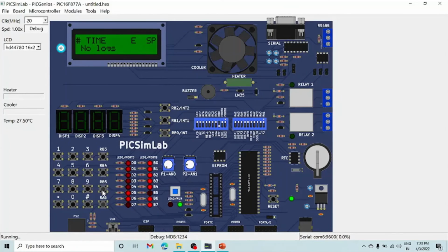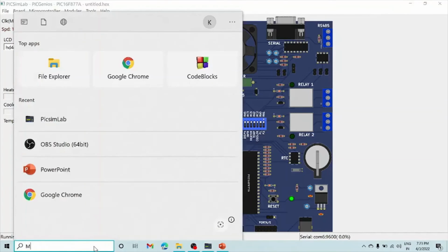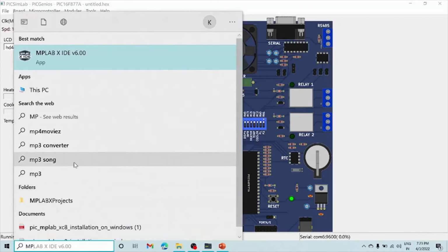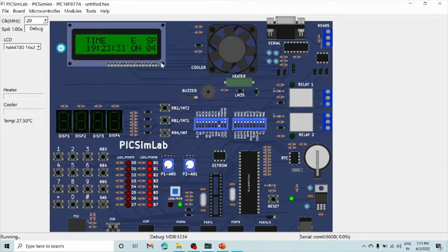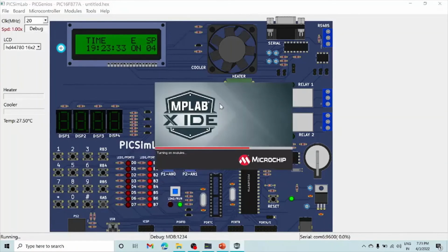This is how we created the car black box project. Let's open the IDE where the code is saved, the MPLAB X IDE.